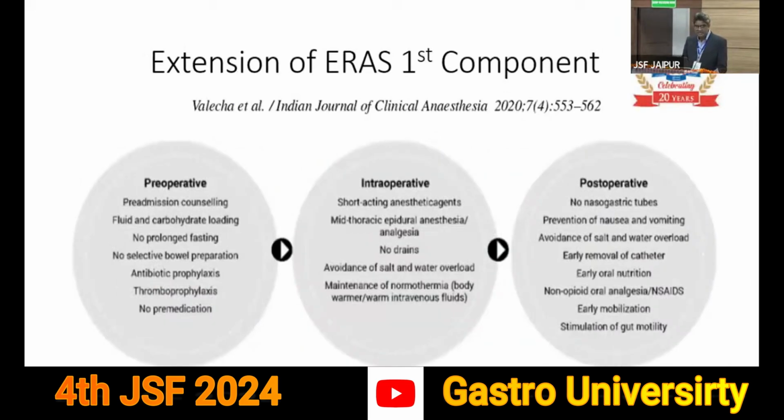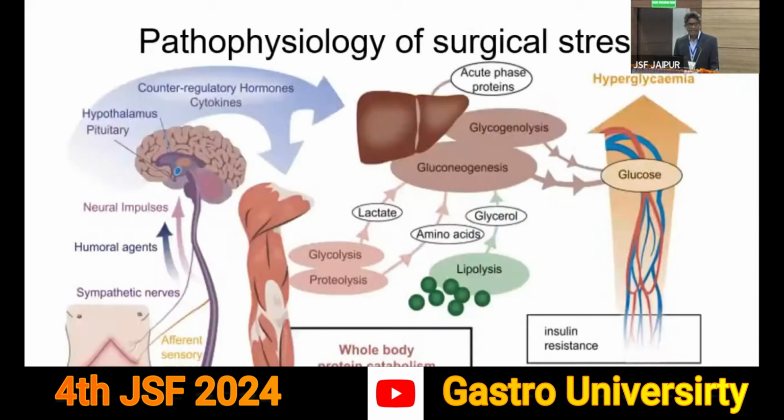It is an integrated service requiring several multimodal interventions, and the literature says that it can reduce the complication rate to up to half of the previous value. Basically, rehabilitation is an extension of the ERAS protocol. It's the first component of the ERAS protocol, and a little insight into how surgical stress happens, as Raju sir has already pointed out.